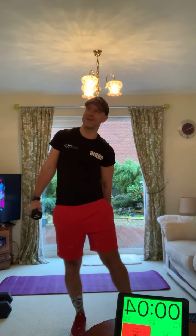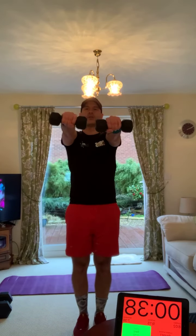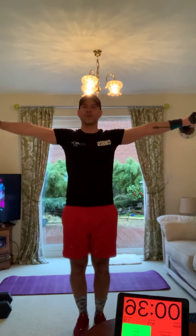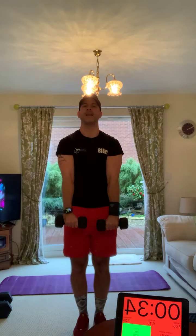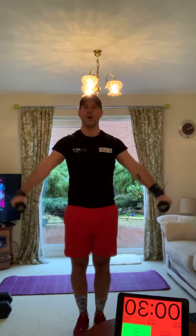This time the weight's not coming down. We're going straight in from lateral to frontal. Watching. So lateral raise, bring it into frontal and down. Lateral, frontal, down, okay? 1, 2, 1, 2, and down.